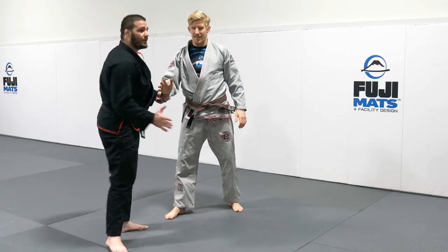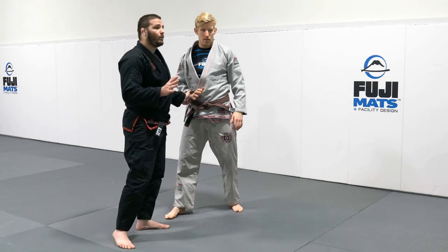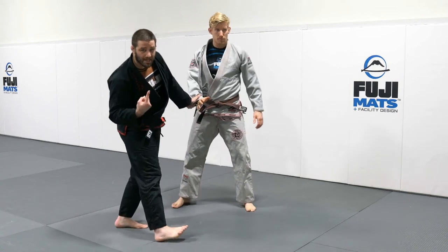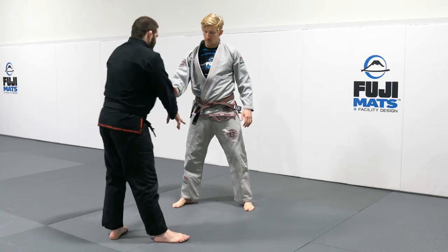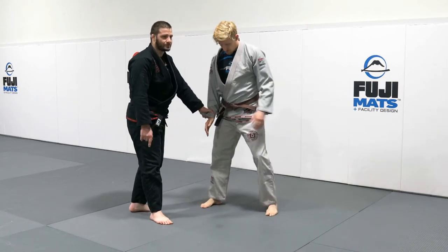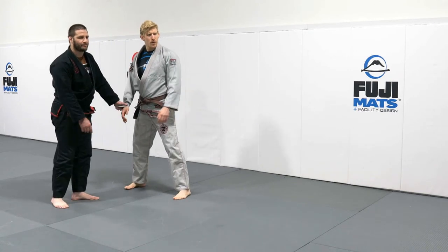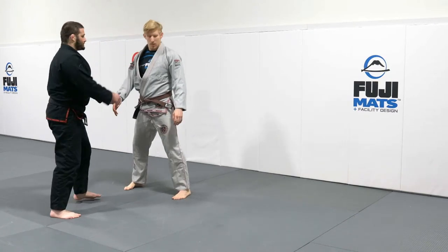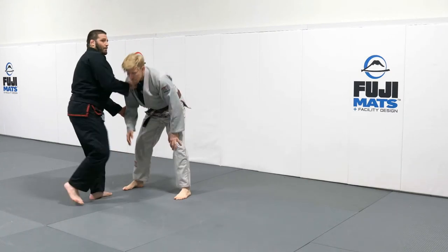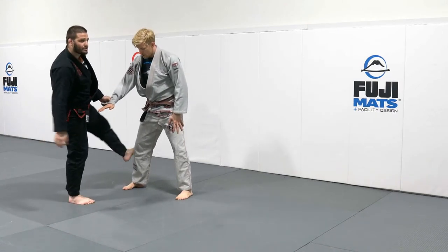So traditionally, you would drop into the center to take him down. But what's better for you is to actually over-rotate the position, okay? So stand with your square stance, and then split yourself on this line here between these mats. Yeah, that's a clear line, right? You guys can see that line, the different shades of the tatami. So center, bend at the waist, center is forward this way, okay? But what I'm going to do is when I drop, I'm going to put my butt to the outside of this leg.